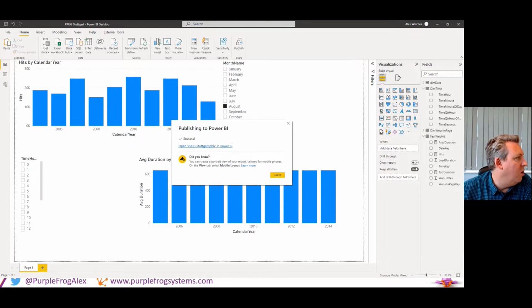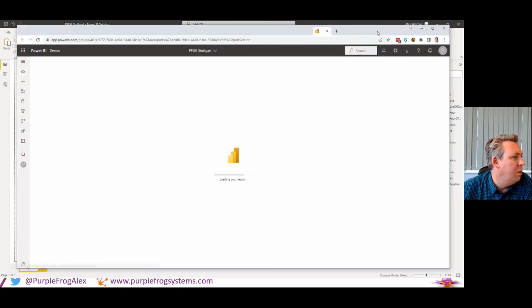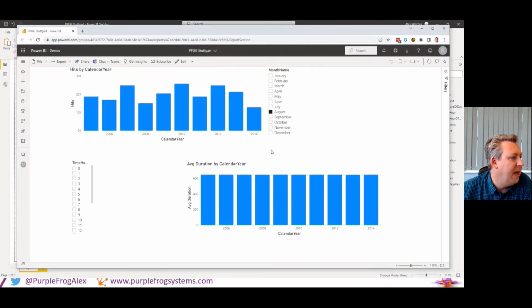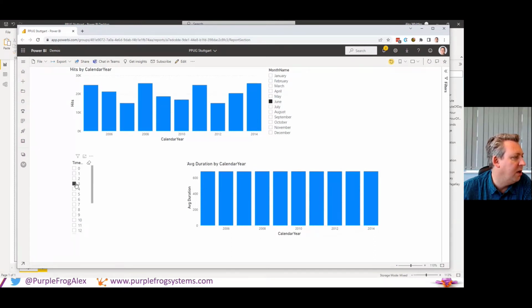And if we then open that up, we're going to get the same report and we get exactly the same performance. Imported mode, and then choose a time, and suddenly it goes slow, direct query. Great, happy days. So now we want to encourage other users to build their own visuals, their own reports over the top of this data set.